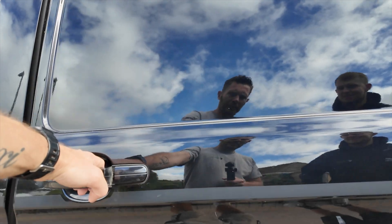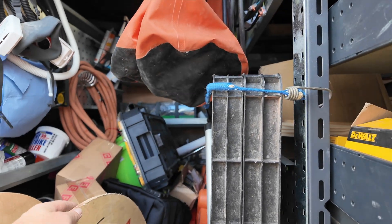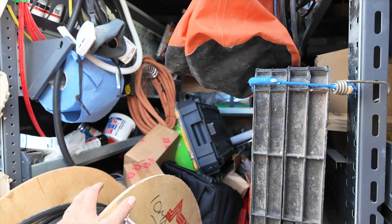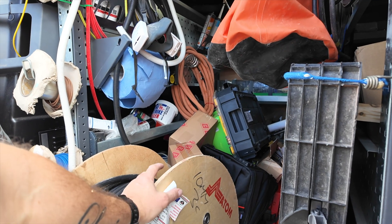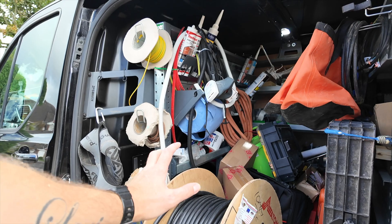Let's get to the van and get the massive drum of 10mm out. I've got this massive drum of 10mm three-core — she's weighty. What Lou said made sense: why don't we do the terminations in the loft further back? That's what we're going to do. I'm going to struggle getting this out, but given the size of this guy he'll be fine.